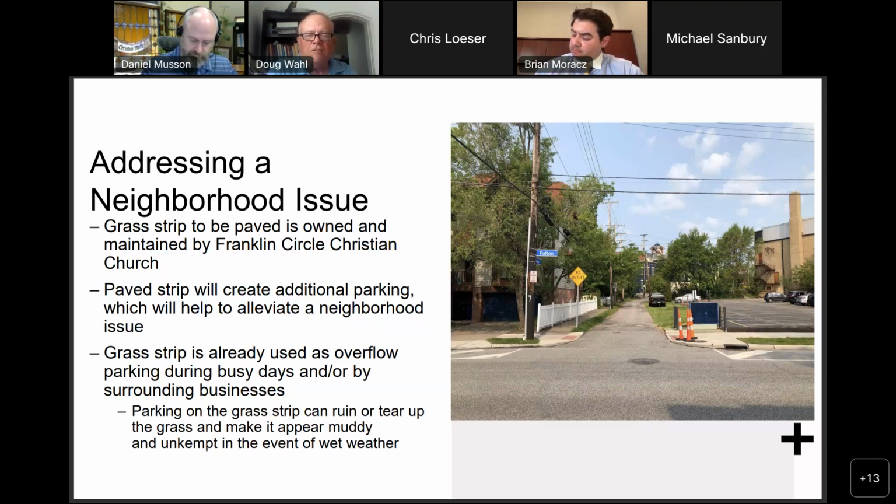The rest of the parking lot is pointed in that general direction with the grading, but when you pave that grass strip, the water that accumulates in that area is going to run into the public right of way, into Circle Court. I don't see any catch basins along there.